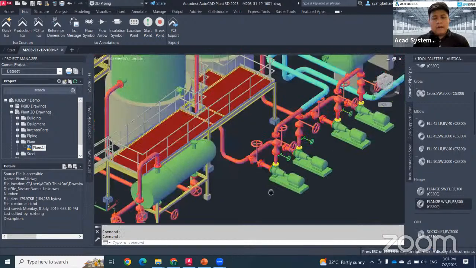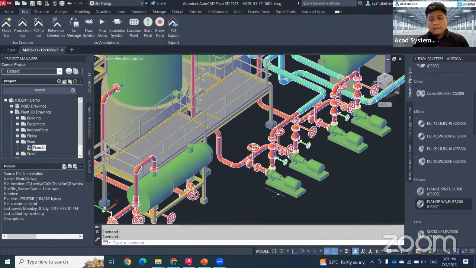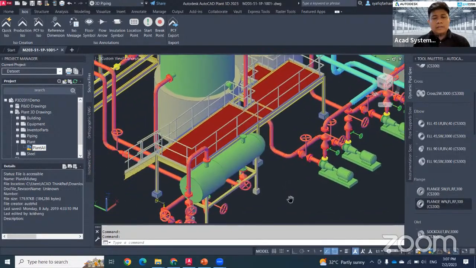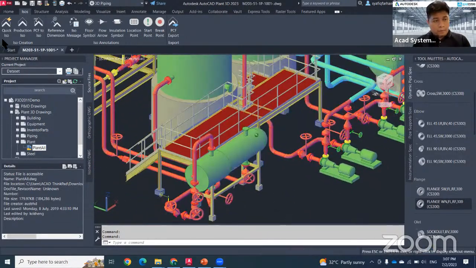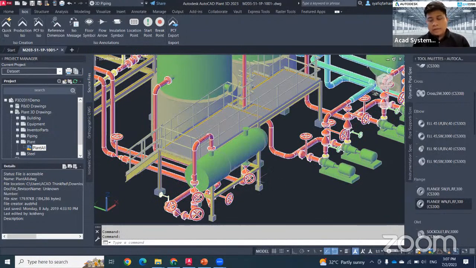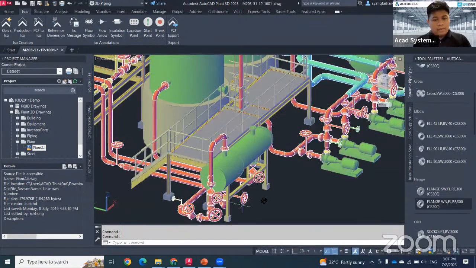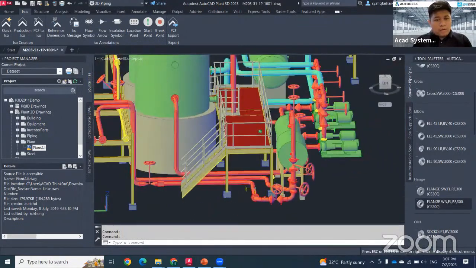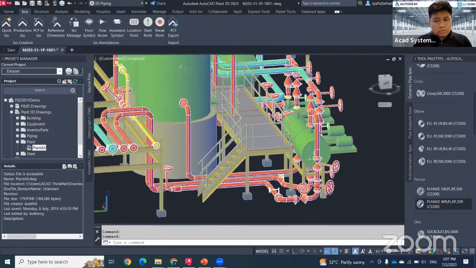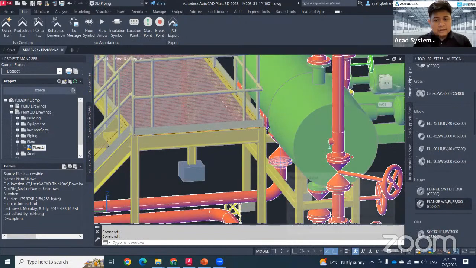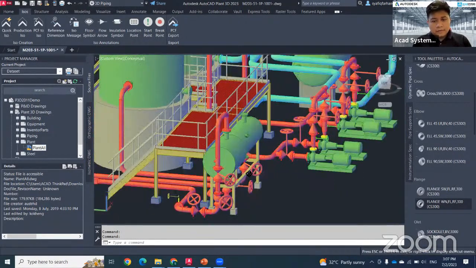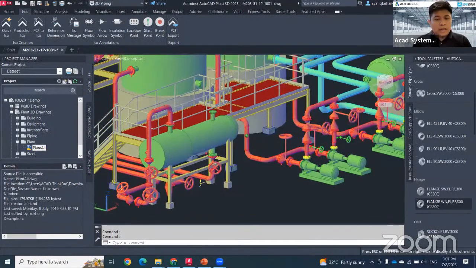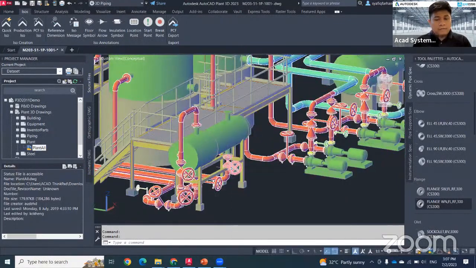So in this case, if I already created one of the parts, the easiest way to generate the isometric is using quick ISO, where you can do the selection. For example, I want to connect from these flanges to these flanges, and these flanges directly to this valve.